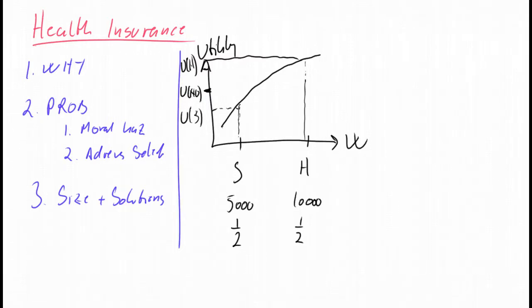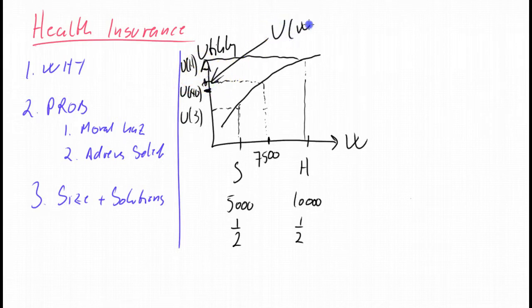Now you have to ask yourself, what kind of utility could you have had if you had insurance? Well, let's say that you could be somewhere in between being sick and being healthy. So you could have 7,500. That's with insurance, always. Basically, you have to pay 2,500 to get insurance. So you'll be at 7,500. But if you become sick, you get 2,500. So you'll always be at 7,500 with insurance, which is less than healthy, but it's more than sick. And you know you're going to be there. Well, the utility of being at 7,500, let's go up there. That's the utility with insurance.